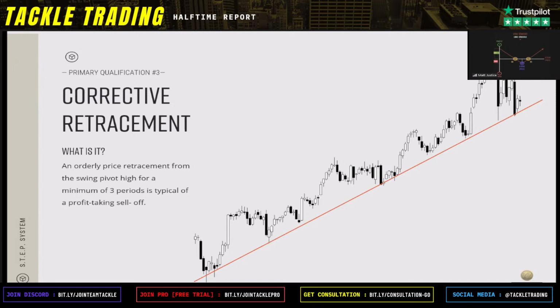A pullback, for example, has to have a minimum of 3 trading periods to technically be considered a pullback, because you have to have 3 periods to create a pivot point from a historical perspective. So if you simply look at that number 3, it's going to manifest itself throughout a lot of technical analysis. For example, for a pivot to actually form, you have to have a minimum number of candles between 2 different points of pivots, and so that number is 3.